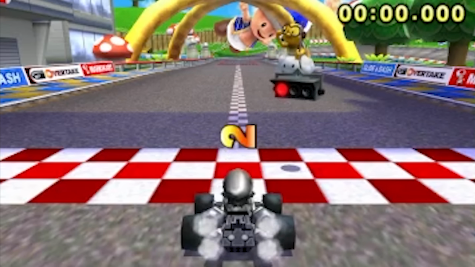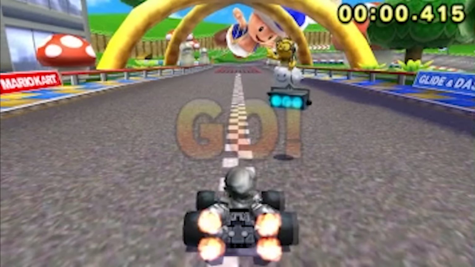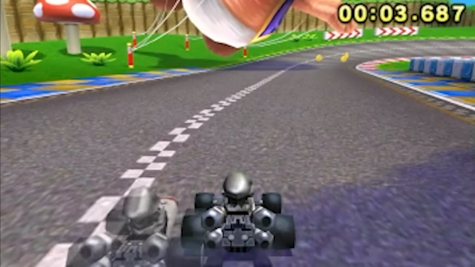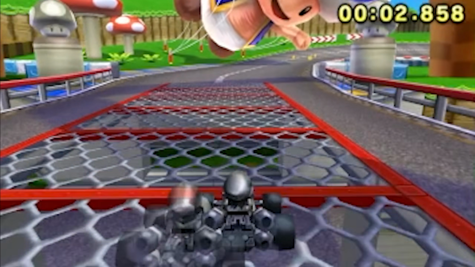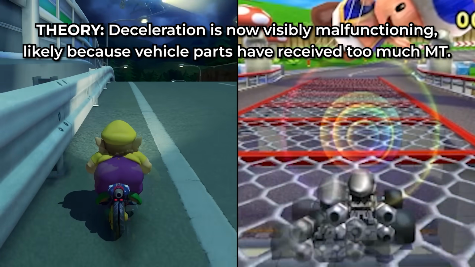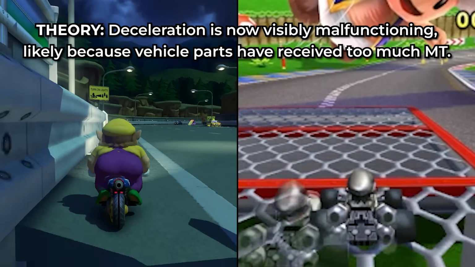In Mario Kart 7, there is a bug known as Mystery Boost, which is a random speed boost that occurs if you do a very quick and precise joystick nudge at the end of a boost. Mystery boosts seem to be the exact same as Accel nudges, except that in Mario Kart 7, what we call the Accel bug has been present ever since the game launched. While there is no way for us to confirm it, we think it's likely that the physics Nintendo brought over to Mario Kart 8 are starting to malfunction visibly, because many of the vehicle parts have received a higher mini-turbo stat than they were designed to have.